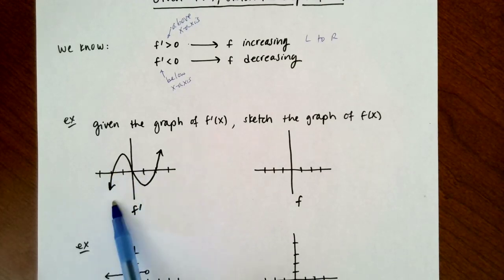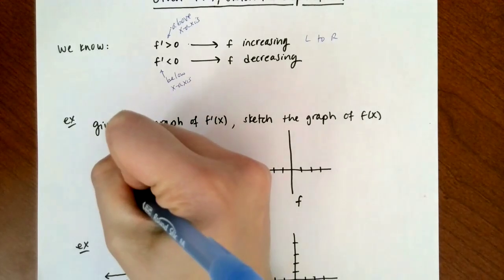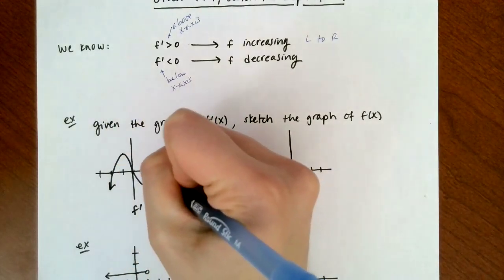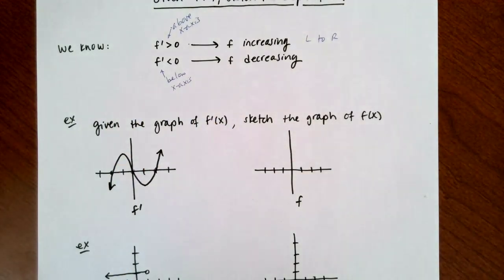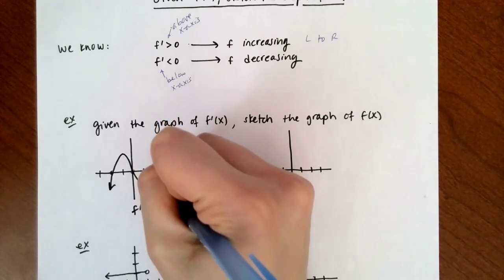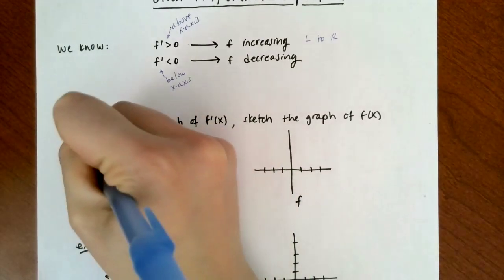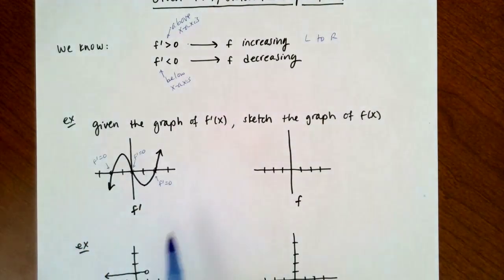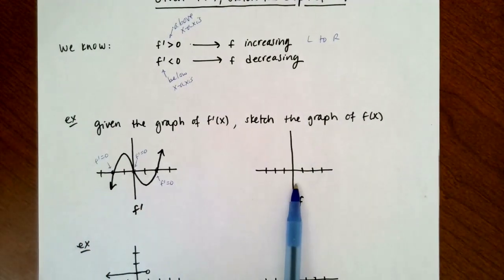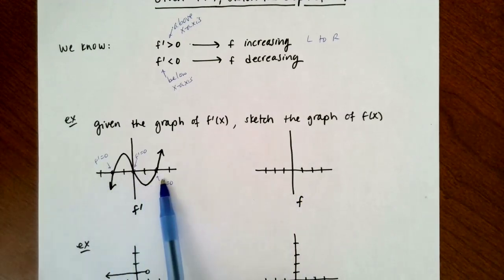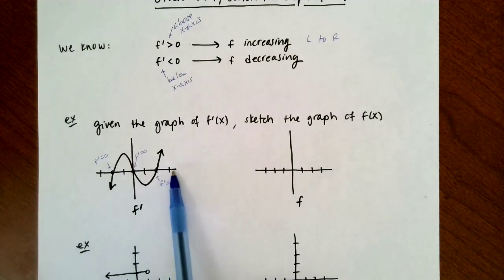So what I'm going to do here is do that backwards. I'm going to look at these 3 x-intercepts on the derivative graph and say, those are where f prime is 0, right? It's literally showing a 0 y value. So in the graph of the original function, these will be either the tops or bottoms of bumps. So these are going to be max and min points as we go.